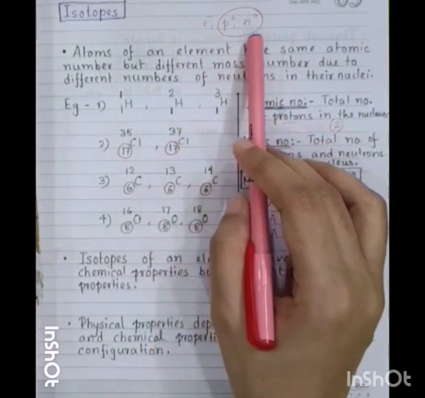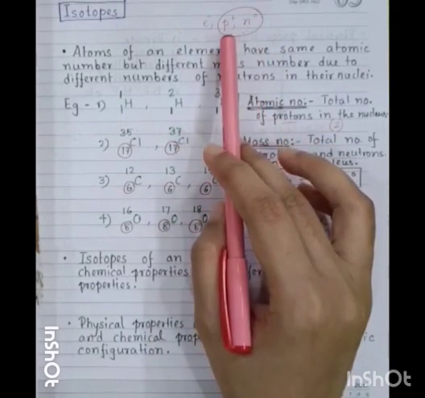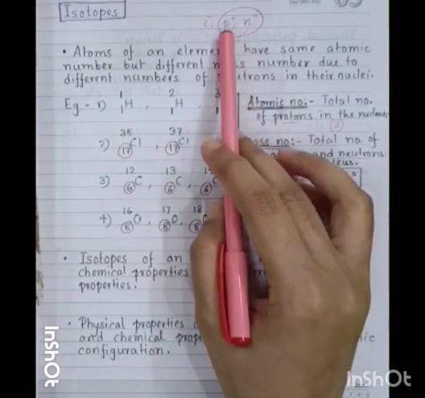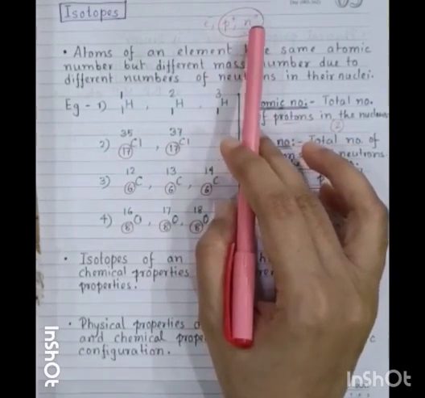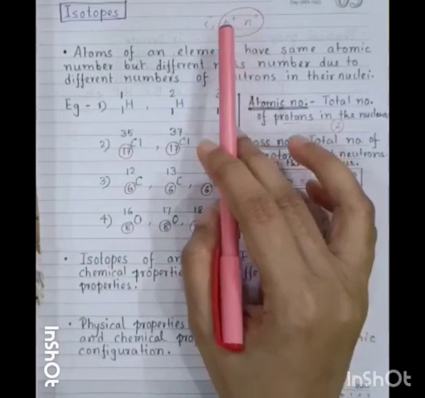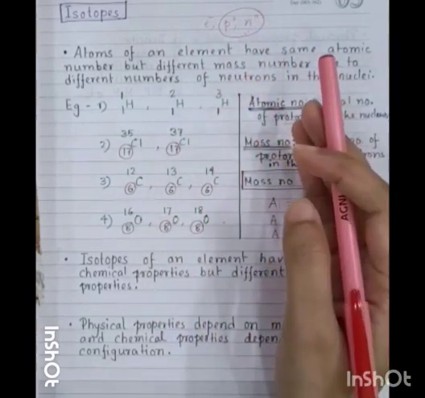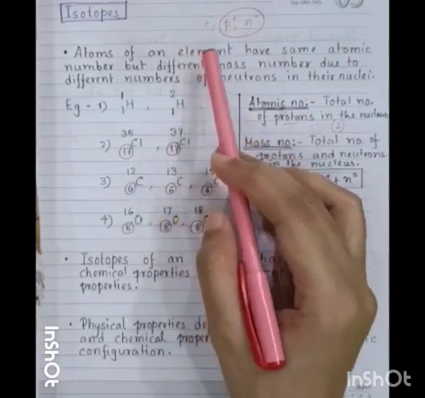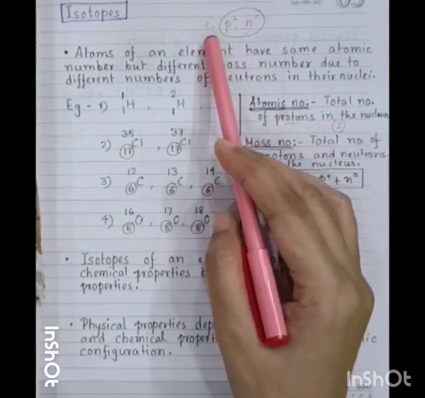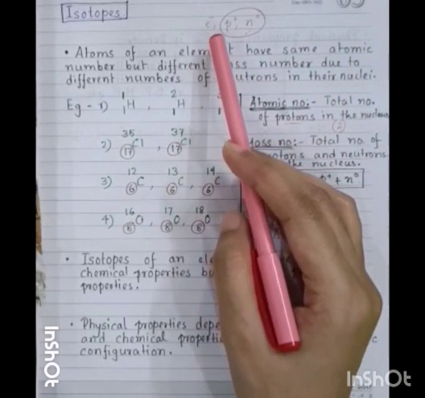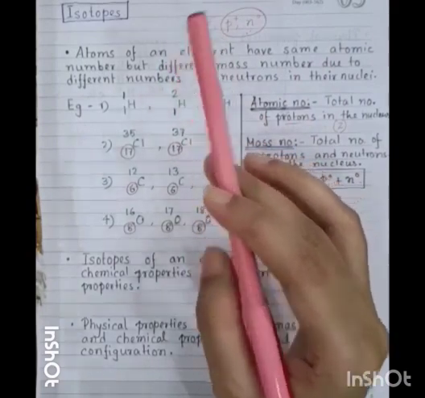Now out of these three subatomic particles, protons and neutrons are together present in the nucleus of an atom, and that is why these two subatomic particles, protons and neutrons, are called nucleons, as they are the particles of the nucleus, whereas electrons are revolving around the nucleus in different energy shells or orbits. Now, since electrons are present outside the nucleus in different energy shells or orbits, they can easily take part in the chemical reaction. That means an atom can easily lose or gain electrons because they are present outside the nucleus in different energy shells.